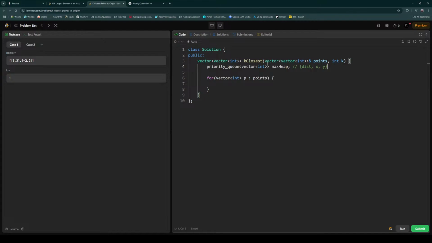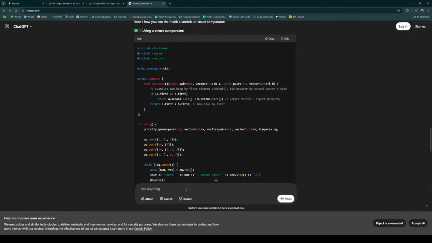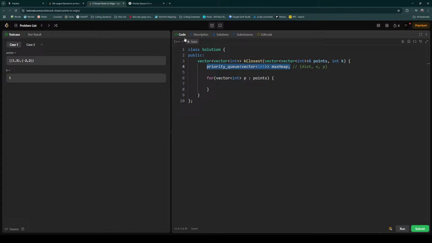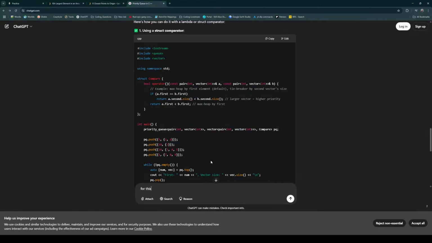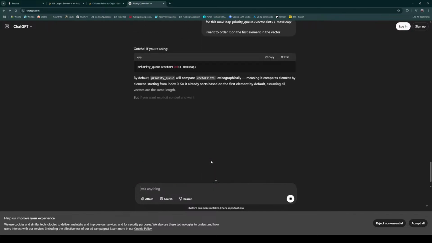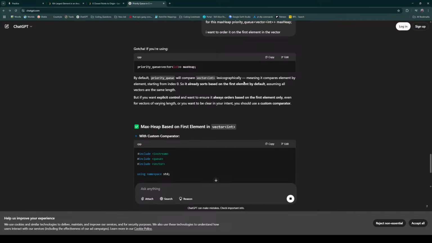And we just do max heap on just the distance. Okay, so struct compare, vector of pair of int for this max heap. I want to order it on the first element in the vector. By default it will compare lexicographically, meaning it compares element by element starting from index 0, assuming all vectors are the same length. Max heap.